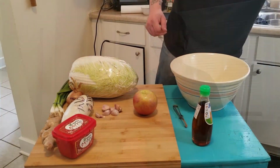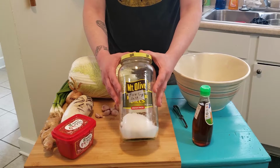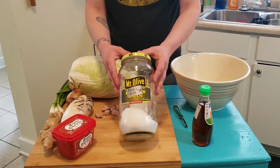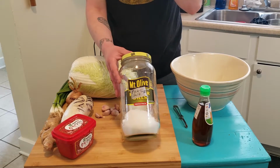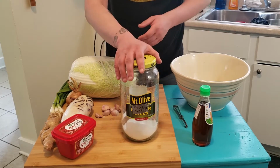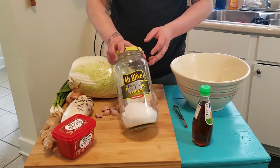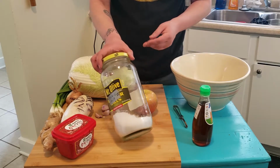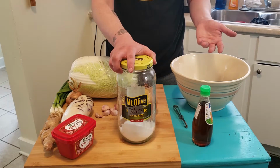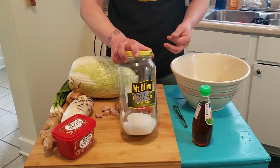But another thing we're gonna definitely need is salt. And this is my pickling salt that I use. Like I said before, pickling salt doesn't have the flowing agents or various other chemicals like iodine that will add off flavors or even discolor your brines or your food. Now the recipe calls for a 1/4 cup of this stuff, and then it's going to be washed off. And I don't really see the purpose in using all that salt and then just washing it off.